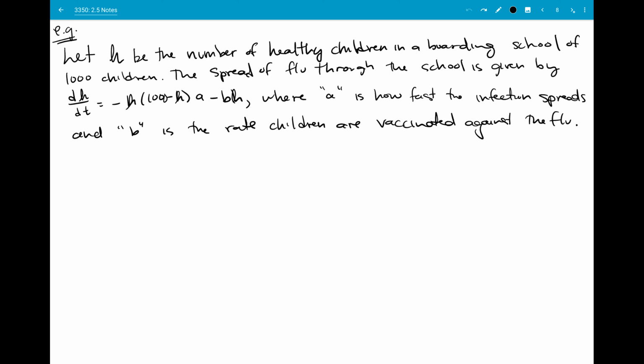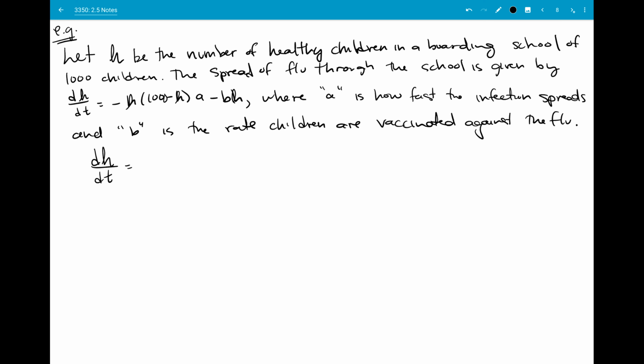So children stop being healthy, and susceptible, I guess. They stop being that way if they become infected or become vaccinated. And this is kind of a cool example because if you took an epidemiological modeling class, this is the same way you would formulate your very first model, but it's slightly simplified so that we can solve it in this class, but still cool. But what matters for us right now is being able to solve it.